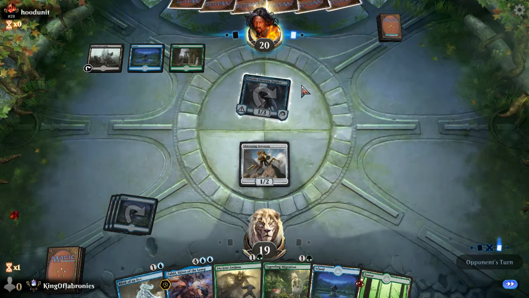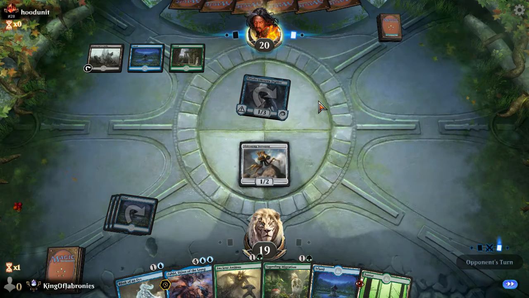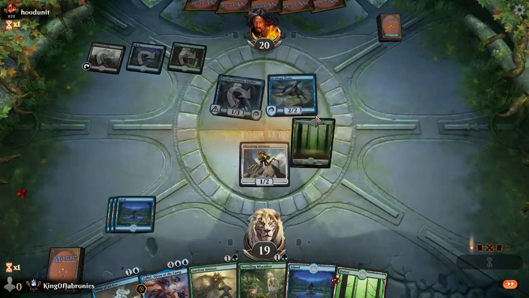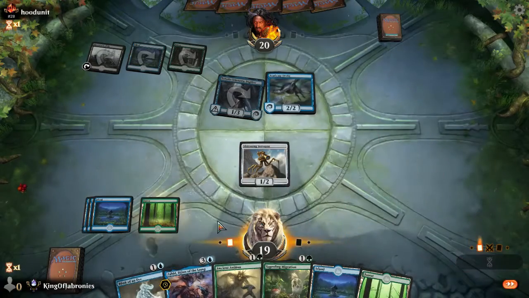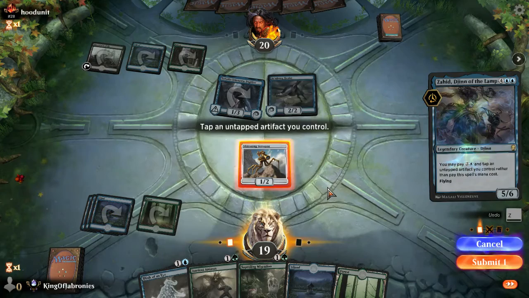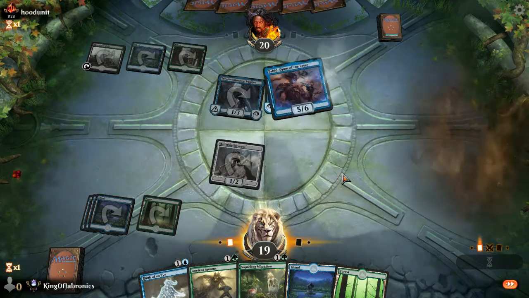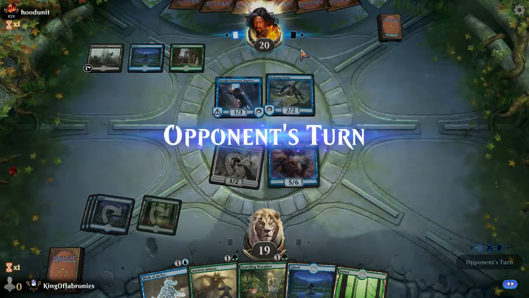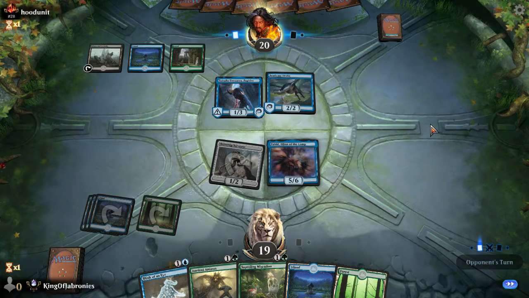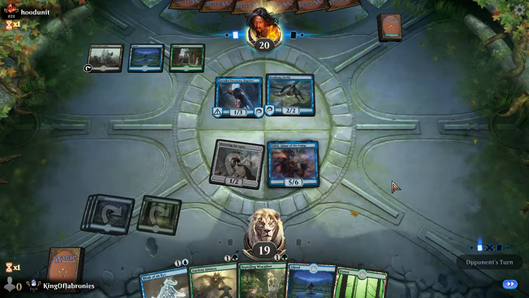Hopefully there's no Syncopate here. I want him to tap out. Okay, he tapped out, so this is great. So now I can play a freaking turn 4 Zahid. Let's do this. This should be hard for him to deal with, unless he has Eviscerate. Well, I think I'm taking my chances. Next turn I can maybe keep a Blink of an Eye.